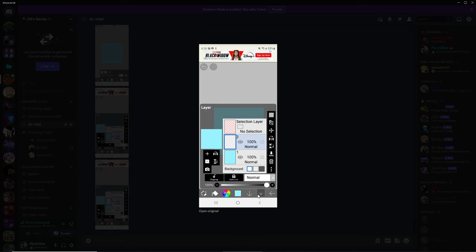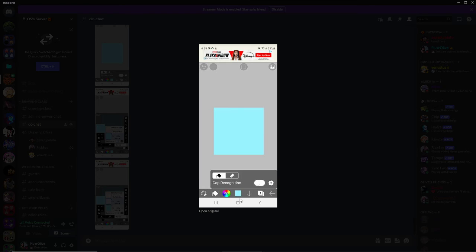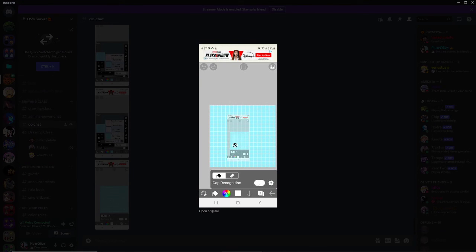You're gonna press that, and you're gonna go to bucket. Now you're gonna see that colorful box right there. You're gonna press that, and you're gonna go to the color white. After you select the color white, you're gonna press down those 2 arrows, and then you're gonna press on your black lines, and it's gonna look sort of like that. So let me show you. That's how it should look. And if it doesn't, let me know, and I'll try to guide you through it the best way I can.